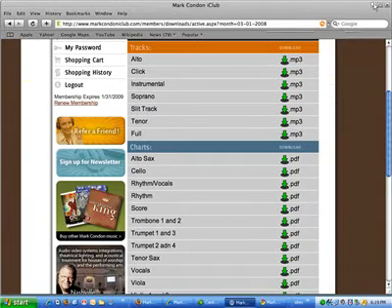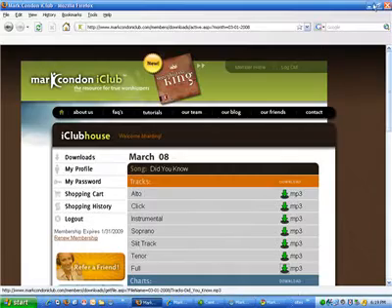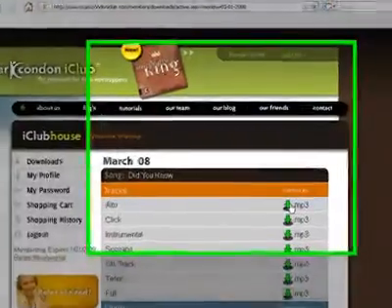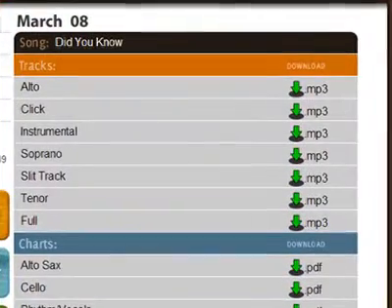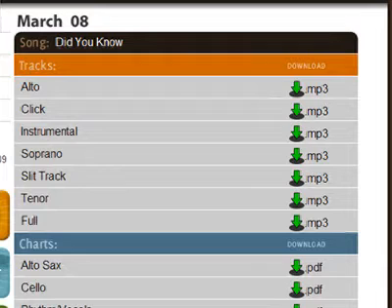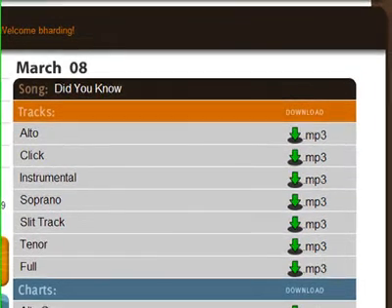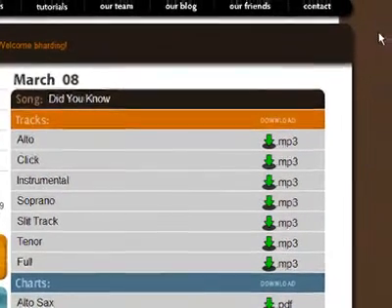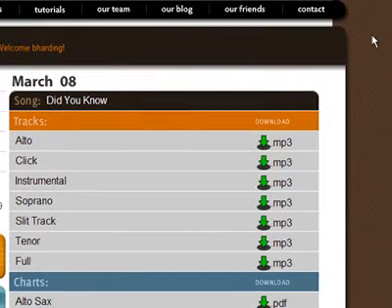Now, the iClub has been designed to be extremely easy to use. You really just click on a download link and it downloads. But what we find is that sometimes, not very often, but sometimes people click on MP3 files and nothing happens. And what we've found is that it's always, in every case, a matter of the person's computer being messed up. It's never the club.